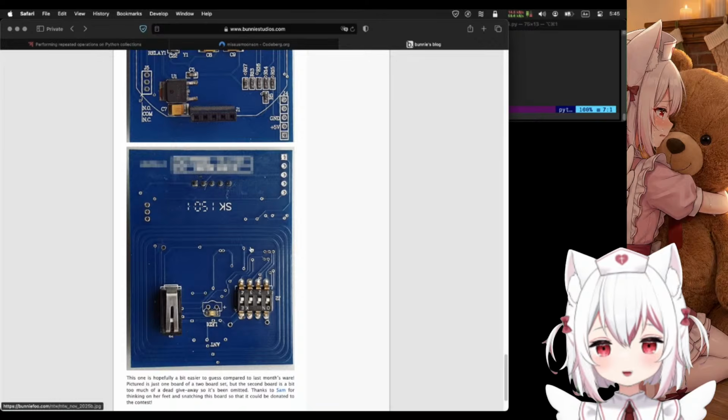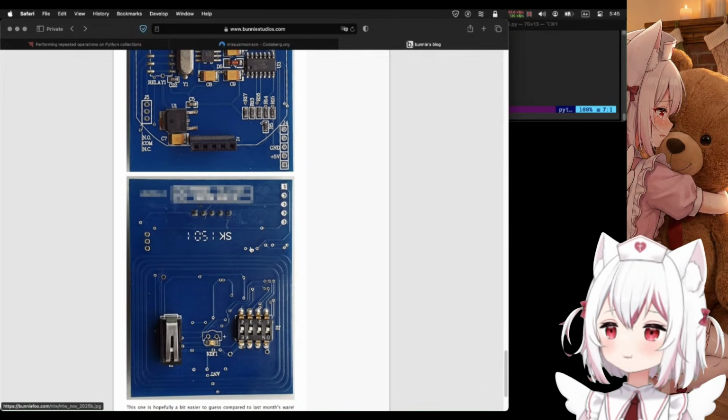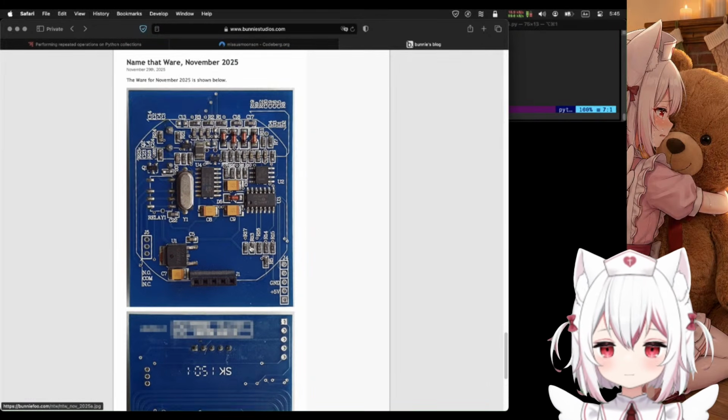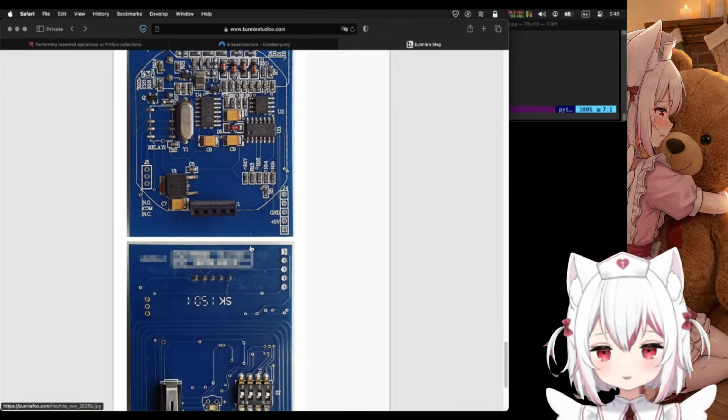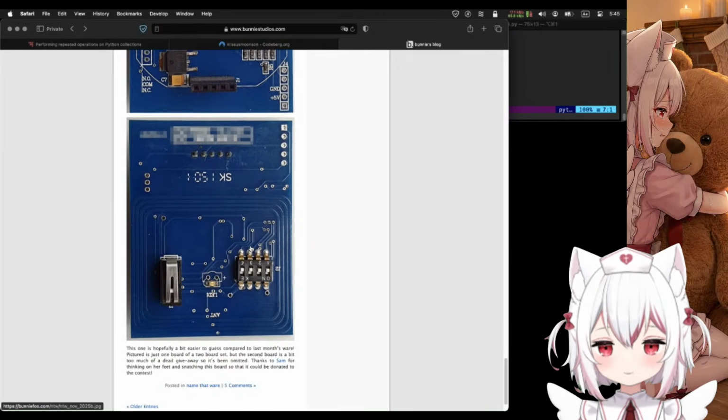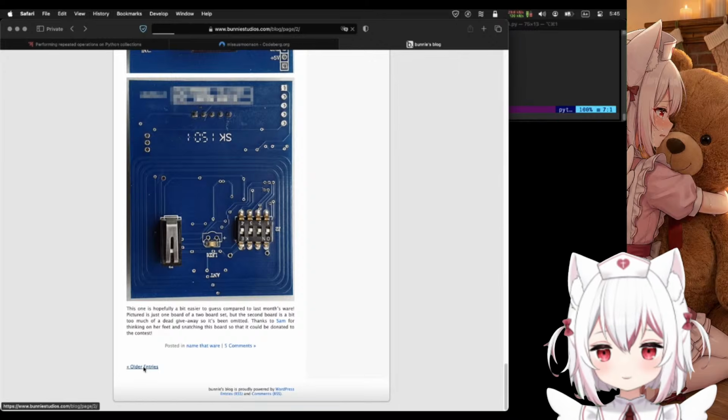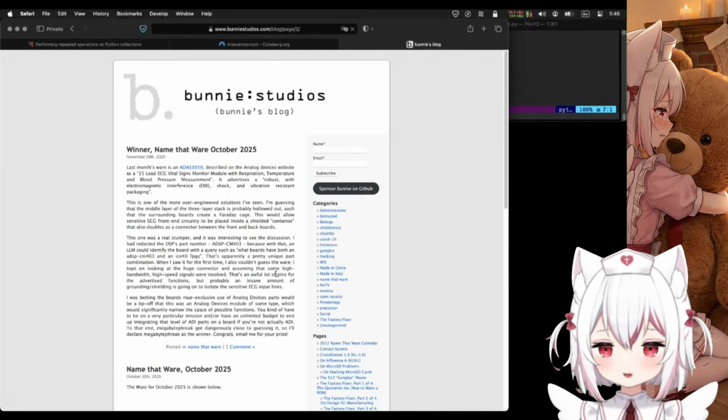Or is it like a different thing? Is there a difference between wear and hardware? But how do you look at the internals and guess what the thing is? I think this is so cool. I think this is really, really cool.